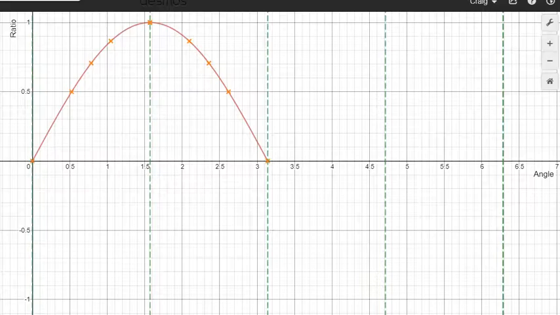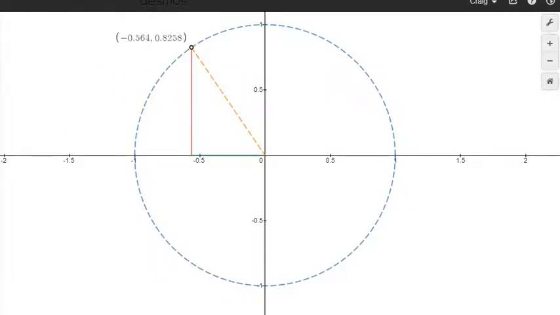Let's go back to the unit circle and increase our range once again. Notice when we go past pi radians, the sine, or the vertical displacement, goes negative because we're below the x-axis, and it goes towards -1. When we hit an angle of 3 pi over 2, we hit a vertical displacement of -1. Then when we pass into the fourth quadrant, we're still negative, but we're heading towards 0 again.